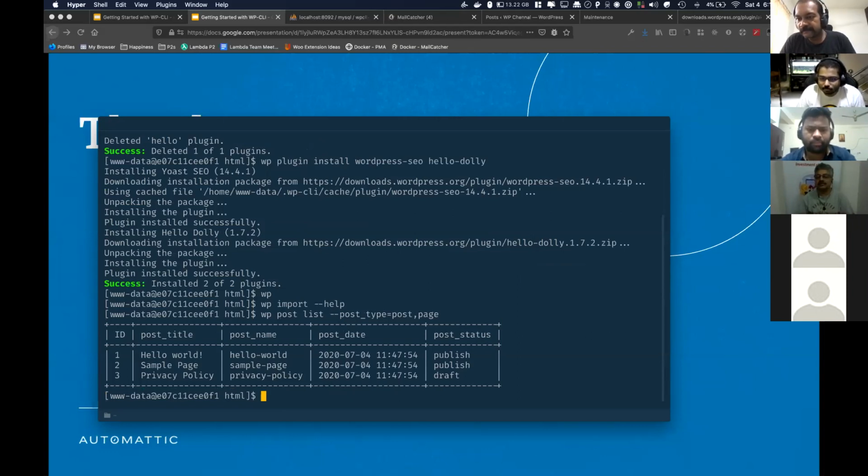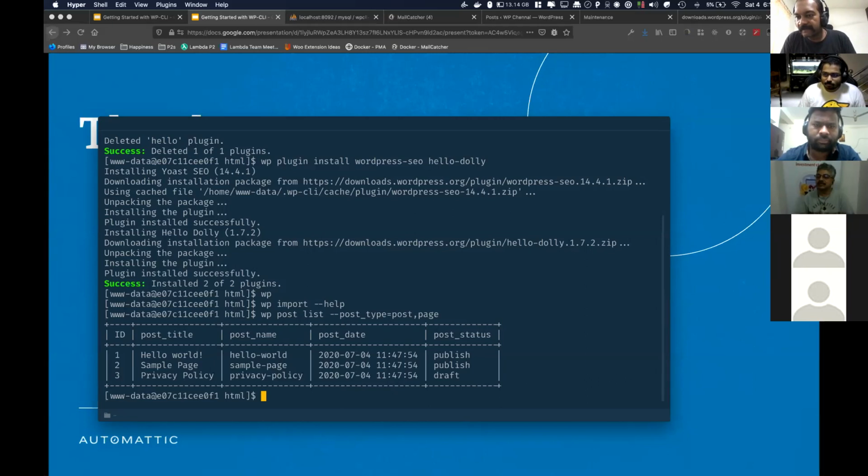Cool. So there's also another question, I think from Rajan. Basically, he's asking whether there are any CLI packages for performing some of the WooCommerce operations, like placing an order or creating a coupon code and things like that. Do you know if WooCommerce has any WP-CLI commands? Yeah, WooCommerce has WP-CLI commands, but I'm not sure whether it's possible to create a coupon or something. It has some WP-CLI commands to import and export products, tax rates and stuff. I'm not very used to the CLI for WooCommerce, but I can do a check and I'll get back to you. Yeah, that would be awesome. If you can check and let us know, that will be really good.